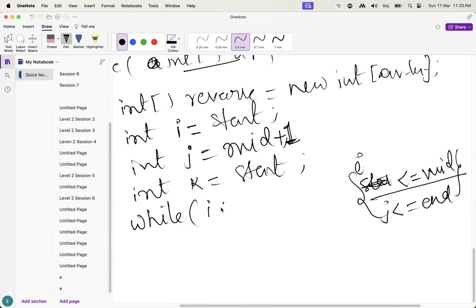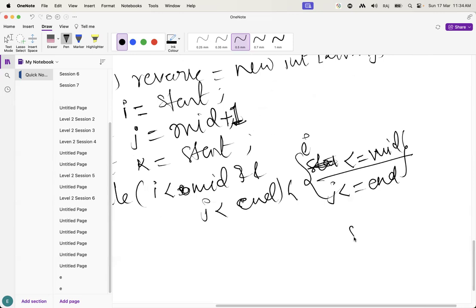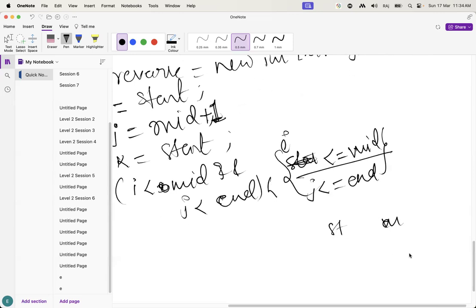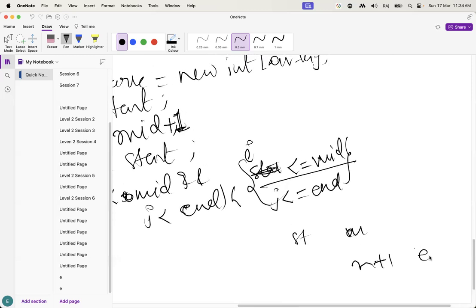Let's suppose here i less than or equal to mid, and j less than or equal to end. Why? Because we have two arrays, right? One array is going to start from start to mid, and another one is going to start from mid plus 1 to end.